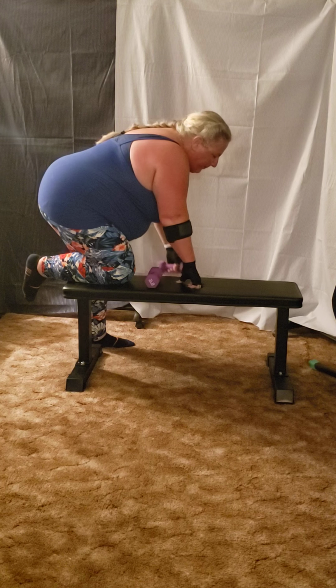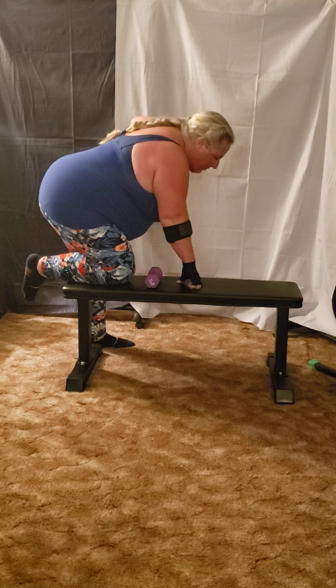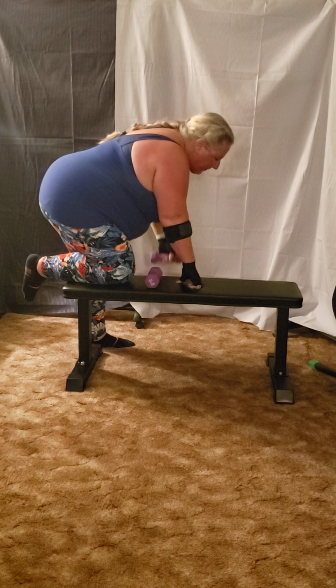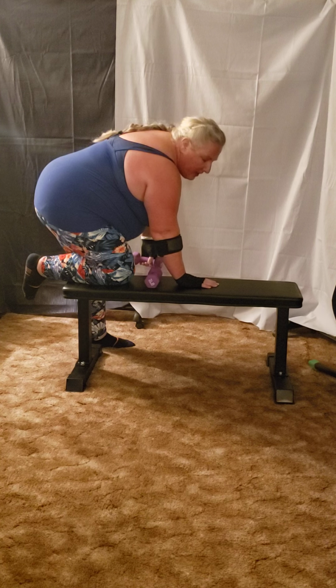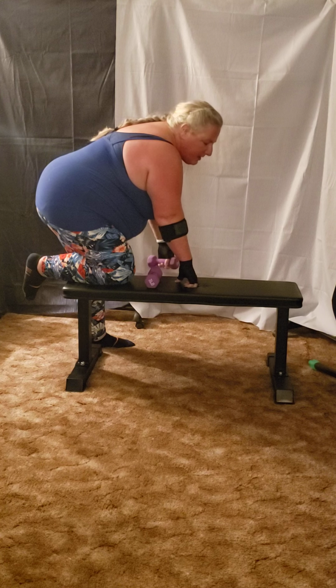So five more. One, two, three, four, five. If you can, put your hand flat. I'm struggling with that because of my arms, and this really hurts. So I'm just having mine like this.